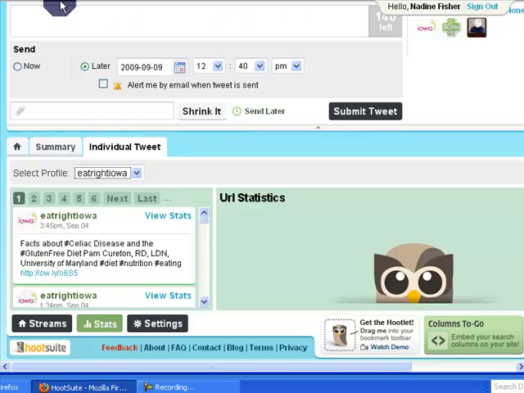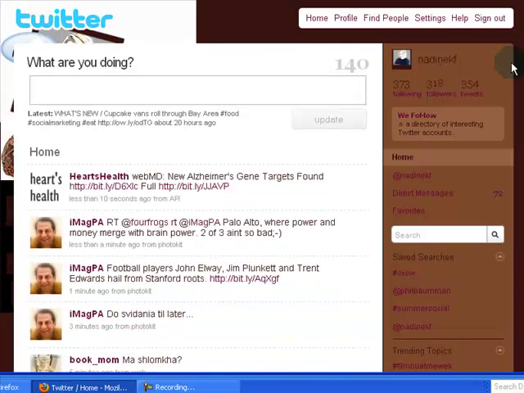Now, I've covered Hootsuite and TwazzUp, and let's just go to the Twitter home. Here's my Twitter home. And I can also do searches right here by putting in information in search. I can respond to people that are following me right here if I choose to, or I can do my own tweets right in here. So there are several different options. Give them a try.